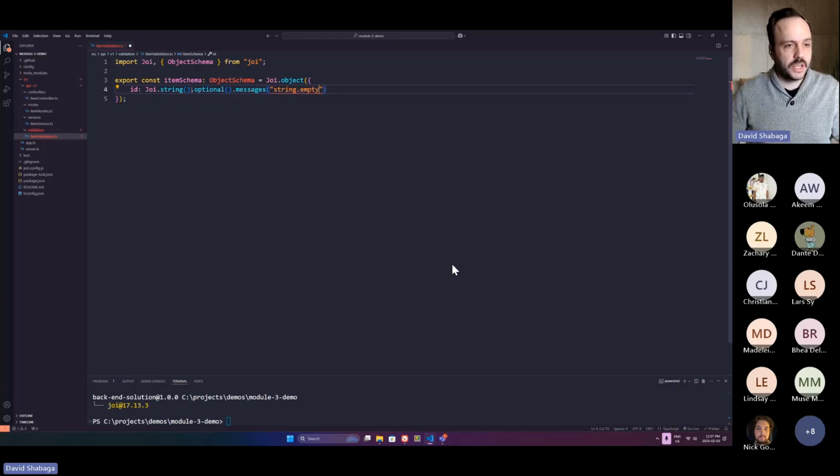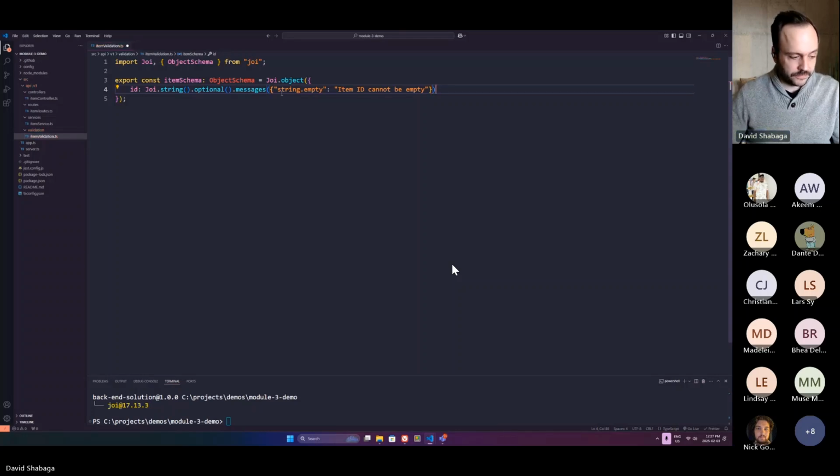So we say it's type string, it's optional. But let's say somebody passed me an empty string. Well, I don't want you to just pass me an empty string. Maybe there is some validation I want to have around that. And then here I'll say item ID cannot be empty. Oh, actually, this needs to be, there we go.